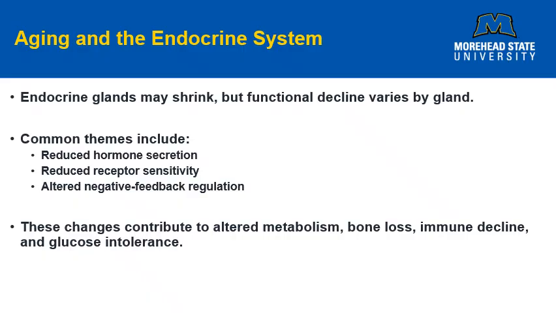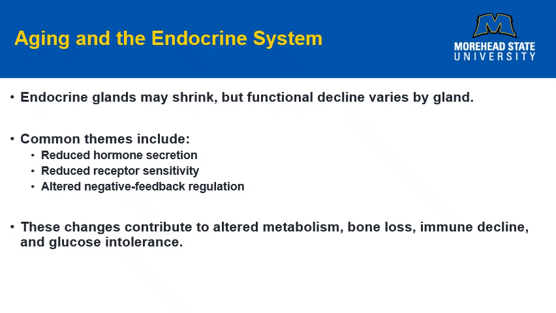So it doesn't mean all the glands in your system are just going to start giving out. Your hypothalamus might go a little earlier, your parathyroid might go a little earlier or later. It all varies by the gland, and it's random. The common themes when we're going through aging are reduced hormone secretion, so that's where hormonal therapy comes in, and reduced receptor sensitivity, which again can be impacted by the hormone levels. We also have an issue with regulation. We can no longer have our negative feedback, so sometimes this is where later life diabetes comes into play.